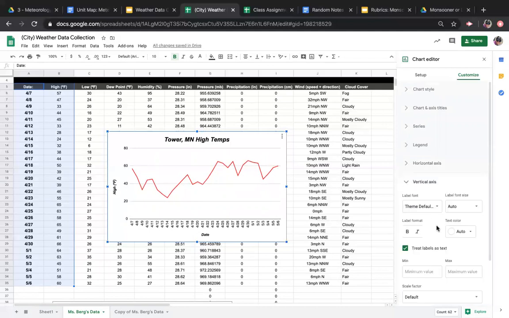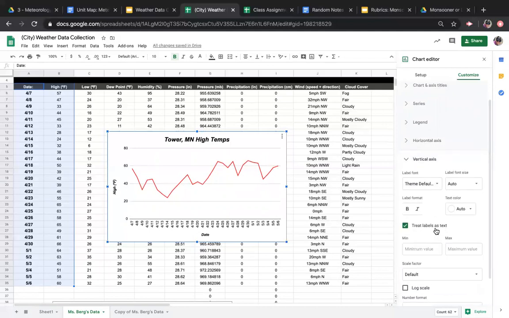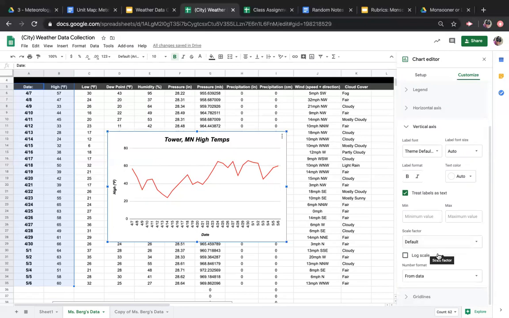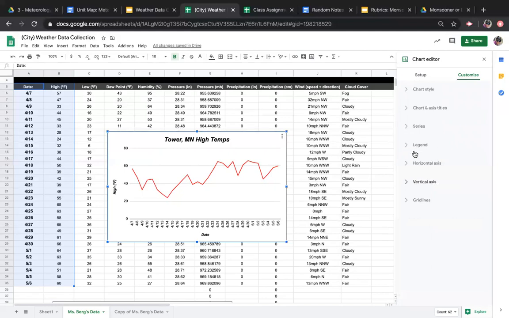The vertical axis, it looks pretty good, which is great. It already treats my labels as text, which is how I got that high degree Fahrenheit. A cool thing you can do here, if it's needed, is change your minimum and maximum value. We'll be doing that in another video. We don't really need that for this one though. I already have a graph that's taking up most of the space. I'm pretty good to go. And yeah, that's how you do vertical axis. Grid lines are absolutely not necessary. You can see there's vertical grid lines, and that's all we're going to keep. Just like that, I have my beautiful graph.